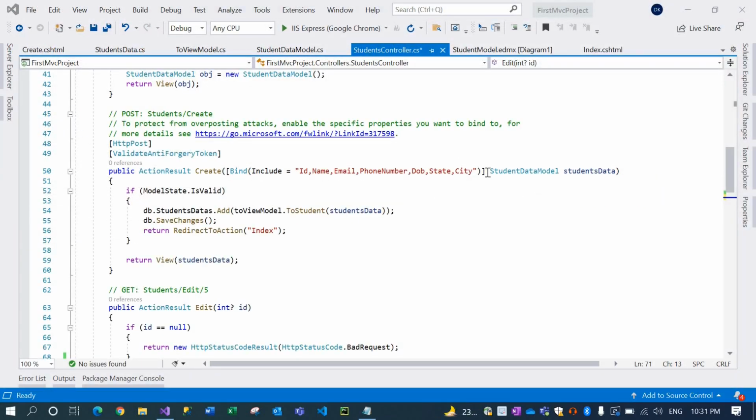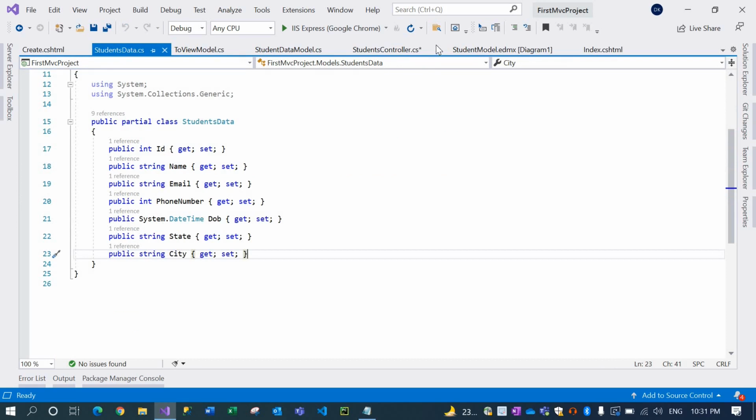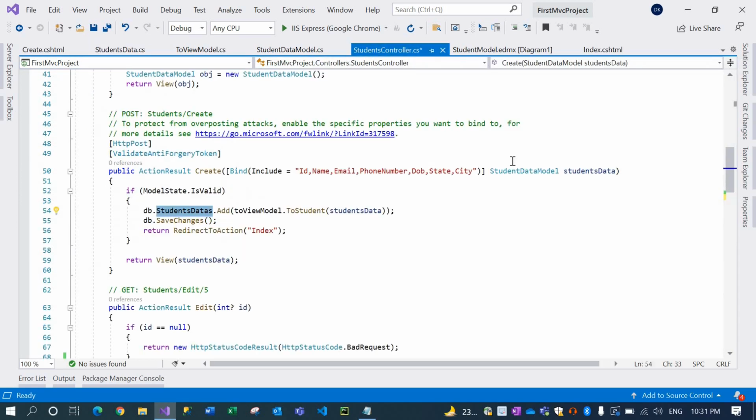So here we receive student data model whenever we submit the form. This student data model needs to be cast into student data, because at the DB level the student data should accept only the student type of class. So we have to cast this student data model into the student data class that was created by the EDMX file.